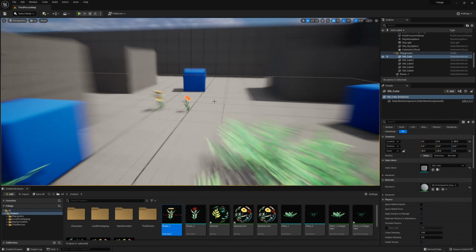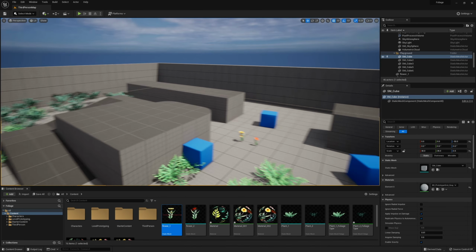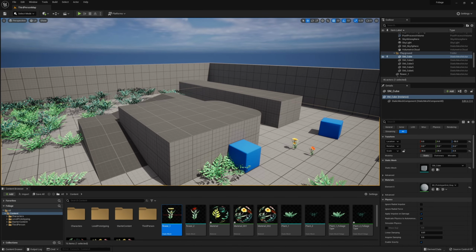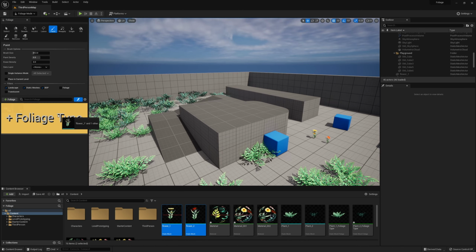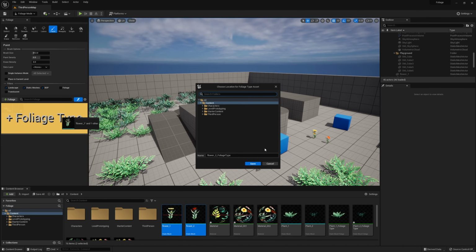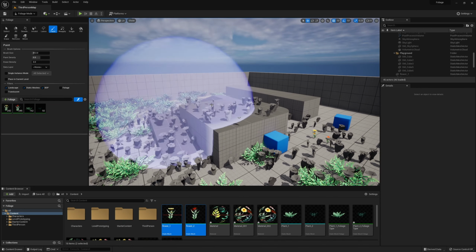And now we have flowers. I can now switch to Foliage editor, remove these two, add these two, and I should be able to paint with flowers.